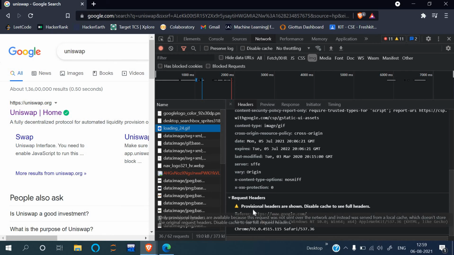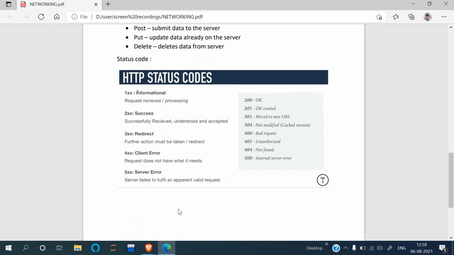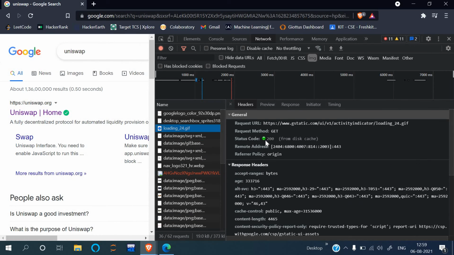Now in the request header, we have the referrer, which means google.com, and the user agent, Mozilla, Safari, I don't know why it is there, and we can see Windows 10, and the Chrome version is 92.0.451415. And we have seen a status code here with a green dot on it, and we can see from disk cache. I'll say what a disk cache and memory cache are in the next video.